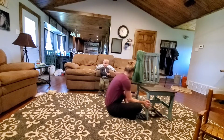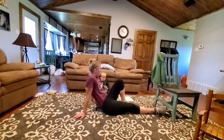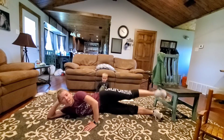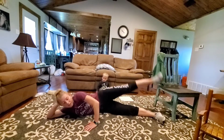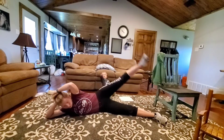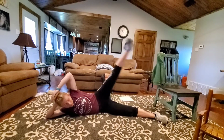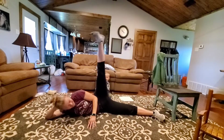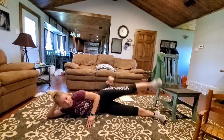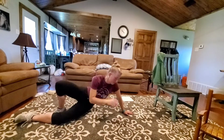Back to the 80s. Deadlift. It always makes me think of this movie, Center Stage. And 20. Switch. We're almost to the end of this round.